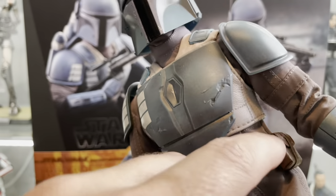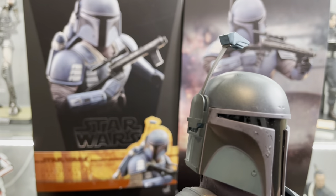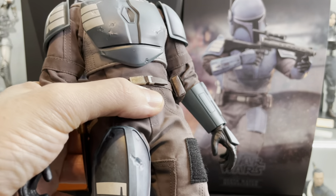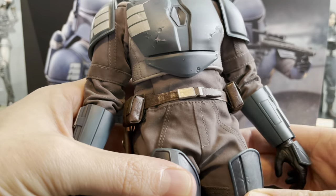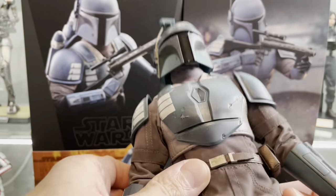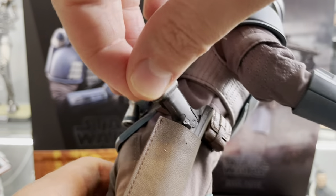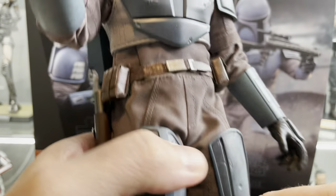Let's get him on the turntable for a quick spin. I do like these pouches and stuff. It's going to be a quick video I think, but I do like it. It's not a hundred out of ten like Captain Rex, but it's looking good. It's going to go well on the Mando shelves. The replacement leg armour — velcro off and pop this one on. Quite like that actually, with a bit of the battle damage on it. Keep that one on. Jetpack. I do like it when they have holsters like this because I like to have all the accessories out. Get that in there, and the blaster in the other one. Lovely.